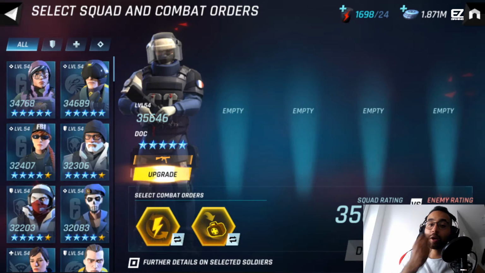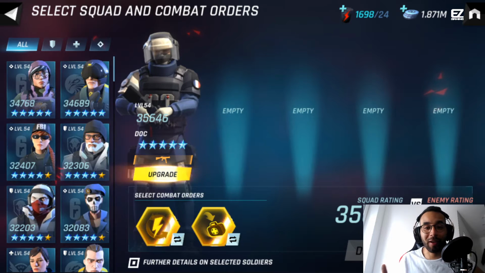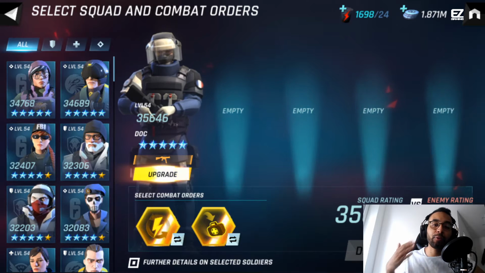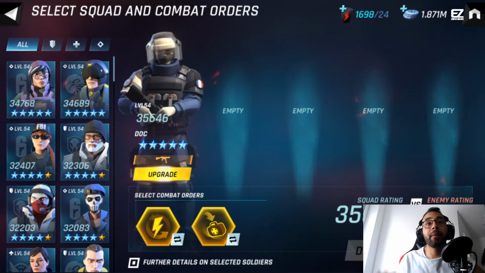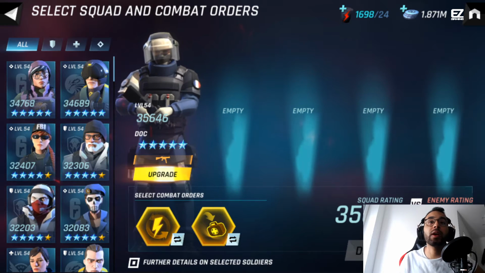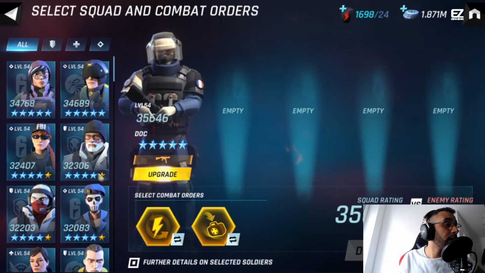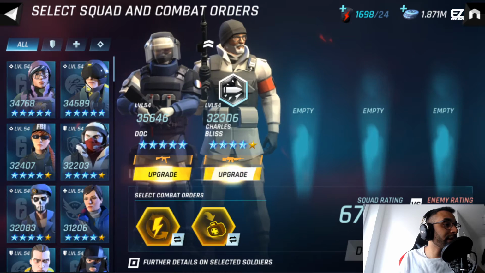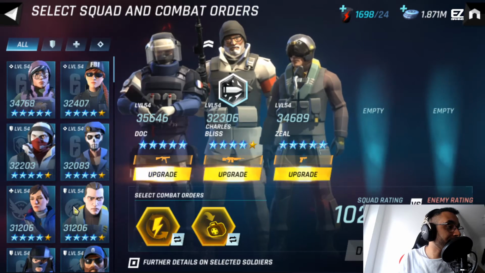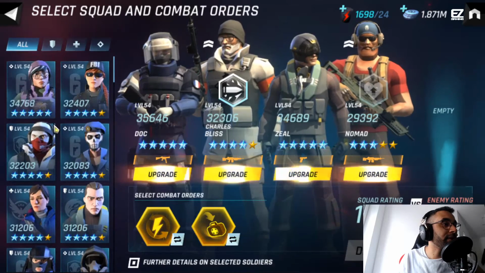So now we need to talk about which soldiers Dog works well with. To be fair, he works with everyone. You could see in all of my soldier spotlights, every time Dog was there. So now we can just build something we like. I would say we are going for a high ability damage squad. So we have here ability damage, Zeal with ability damage. Then we go with Nomad and ability damage.